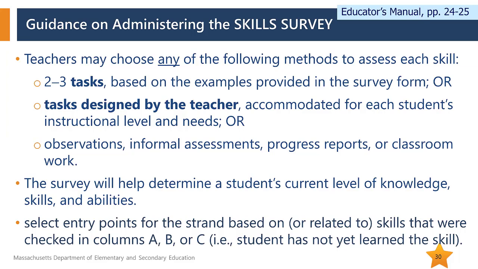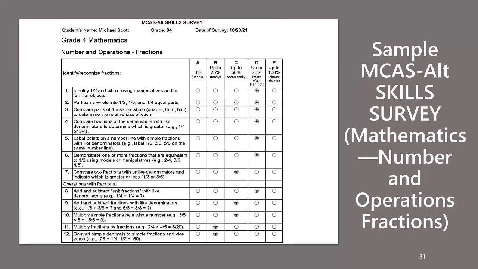And let's take a look at what it is, because this is how you're going to select it. So here's Michael Scott. So you can see at the top, A, B, C, D, and E. There's 12 skills that we're looking at for number and operation fractions. So this student was able to do quite a few at the beginning. You know, he's fourth grade, he's got some good skills. But then you see it starts to get a little harder. He's in the C and finally ends up, there's a couple in the B.